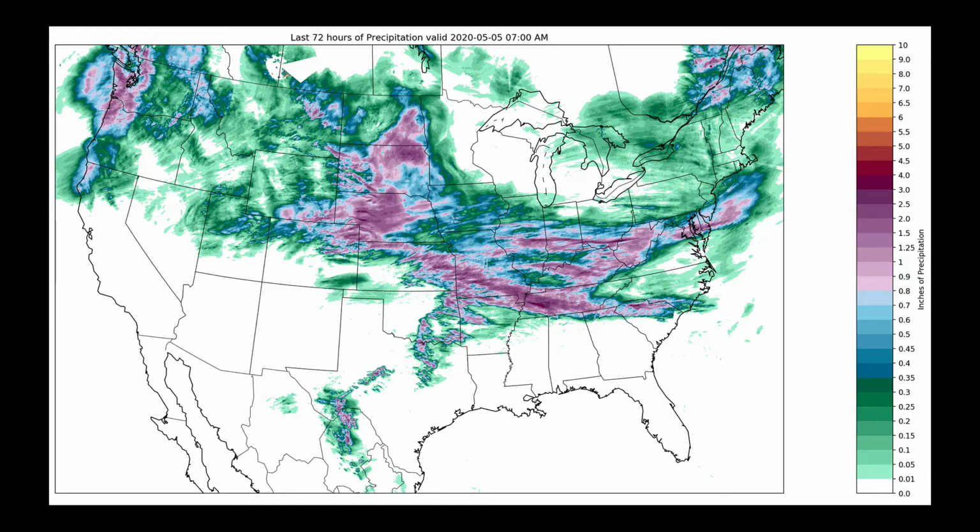So putting it all together, just thinking about what we talked about on Friday, we were anticipating having a relatively dry weekend and start to the week for much of our southern region. We knew we were on the lookout for potential for storms here and through this area, but south of that, we missed out on all of this. So several days of drier weather, which in some locations were needed.